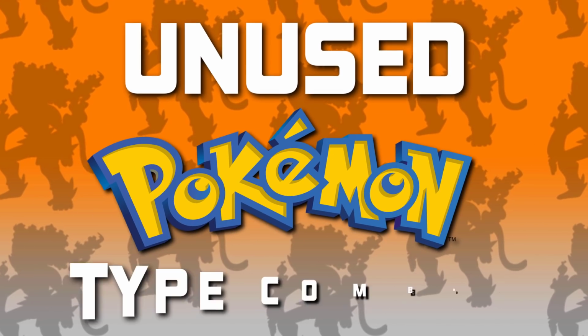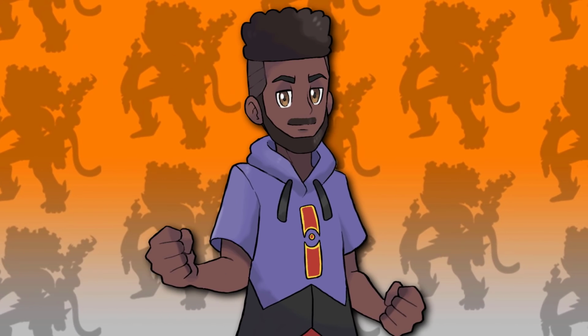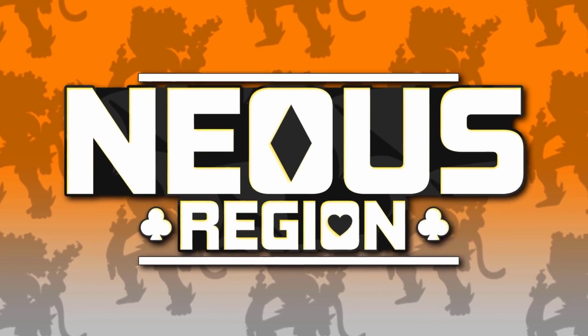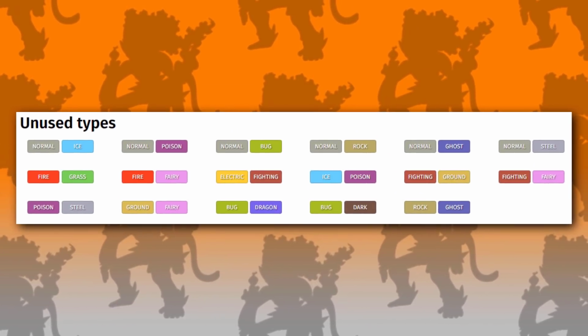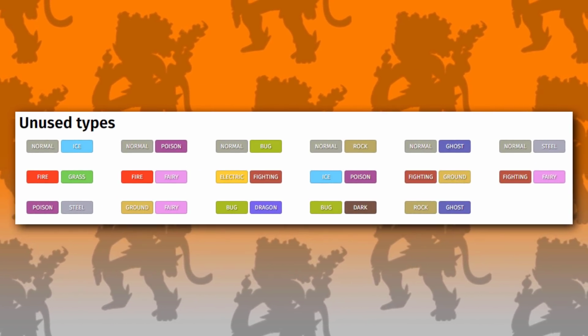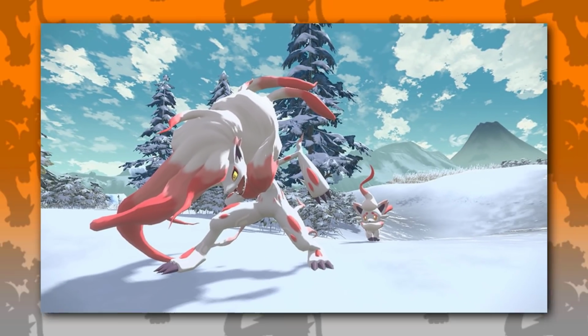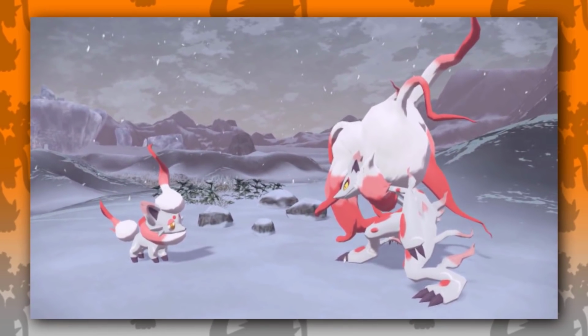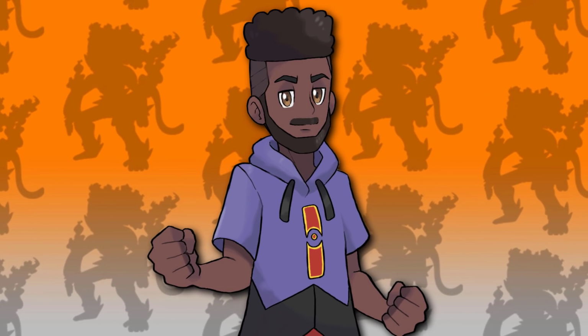Unused Pokemon type combos, something I want to see more in the world of Pokemon. Today, for my region being the Neous region, we're going to introduce brand new Pokemon types that haven't been used. And let me tell you, there's a good amount of them. But shout out to Game Freak who actually used one of these unused type combos with his Hisuian Zorua and Zoroark. Now with that out of the way, let's go ahead and dive into these combos.